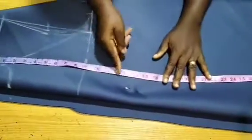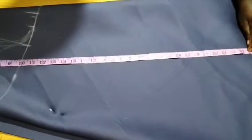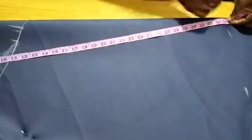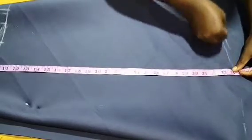So this 34.5, I'll go back to that neckline this way. I'll start measuring my flay at 34.5. Of course, you know how we do that, at 34.5. So what I'm measuring now is my flay at 34.5. So I will now go ahead and connect the 34.5 flay. Alright, so once that is done, we are done, and we'll be cutting what we have on the flay dress.